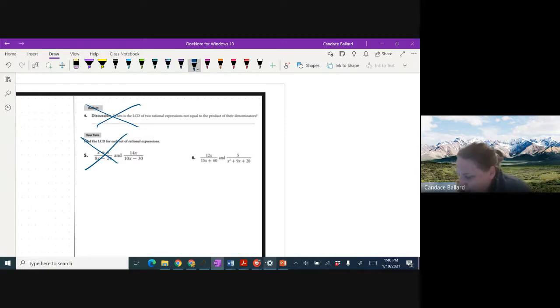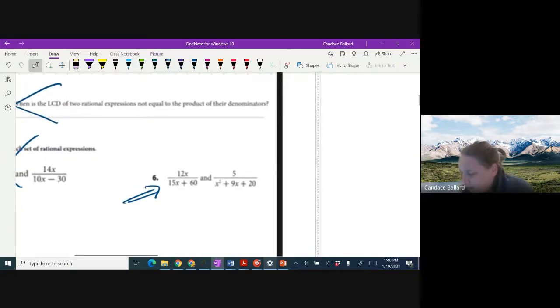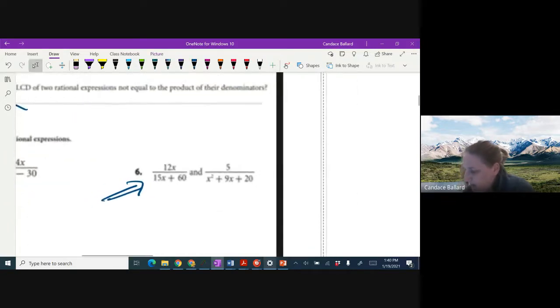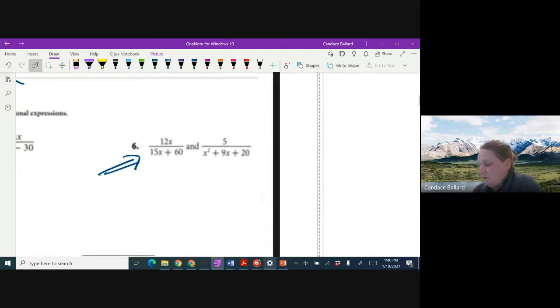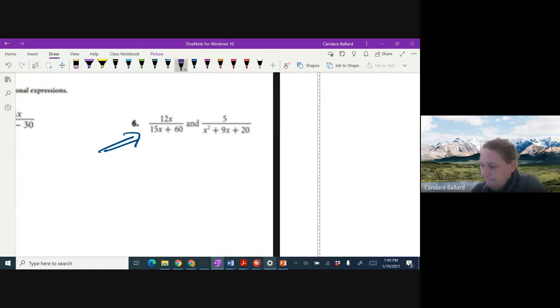What type of factoring do I have in that denominator? I'm going to blow it up a little bit. I'm not sure it's going to make the blur any better, but we'll blow it up in size a little bit. What am I going to do in that first denominator for factoring? What's the very first thing we need to look for when we factor? The greatest common factor. Nice.